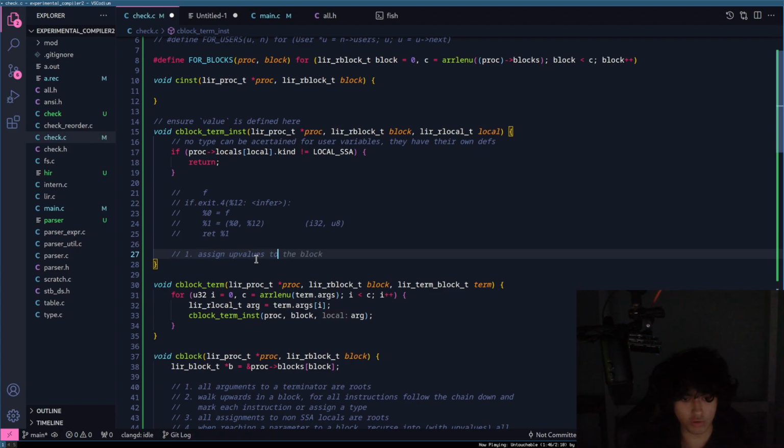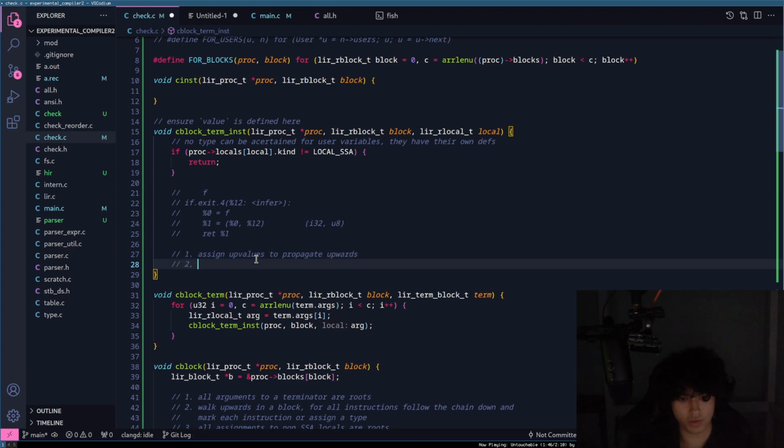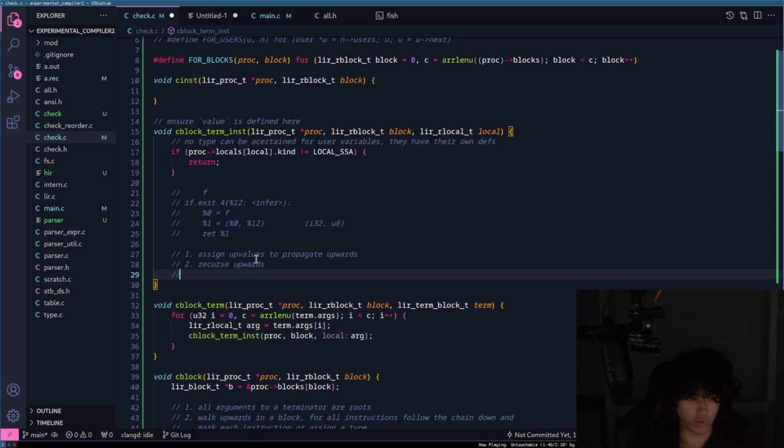One, assign up values to propagate upwards. Two, recurse upwards. So I'm recursing upwards, and then I calculate the current block.